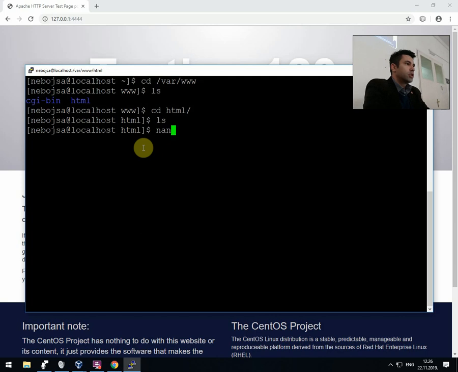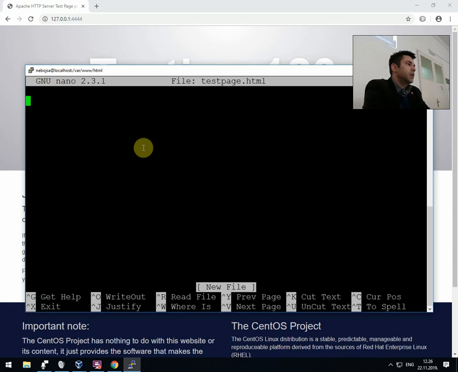So I just type sudo nano, and then let's create our web HTML page like testpage.html, for example. Just briefly, I'm going to type a very plain, simple HTML page, with an h1 header, test page header.